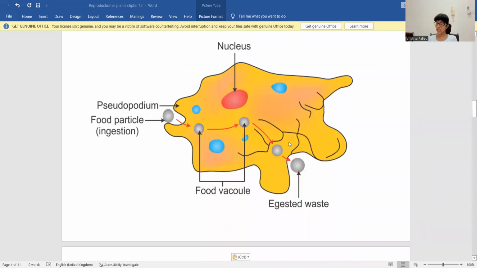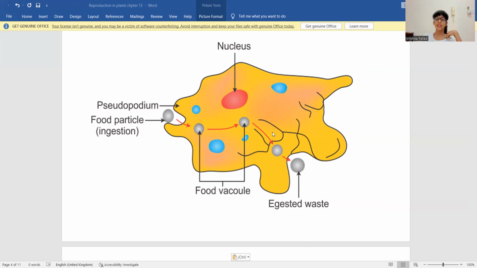Now let us see the shape of the cells. The shapes of the cells vary according to their function or the work they do. Let us take an example of amoeba. Amoeba is a unicellular organism, and let us see its parts. They are pseudopodia, nucleus, and pseudopodia. Pseudopodia are also known as false feet. They help in capturing the food for amoeba, and they also help in its movement.